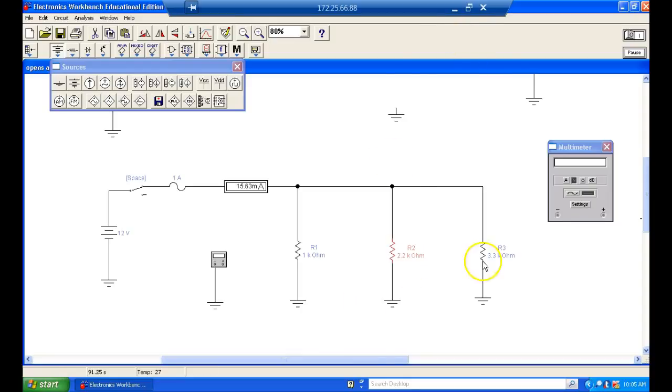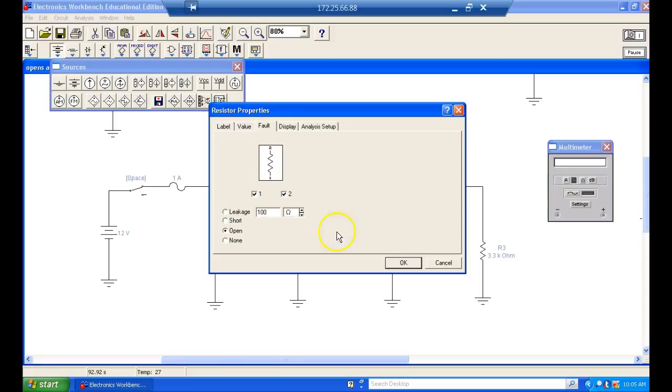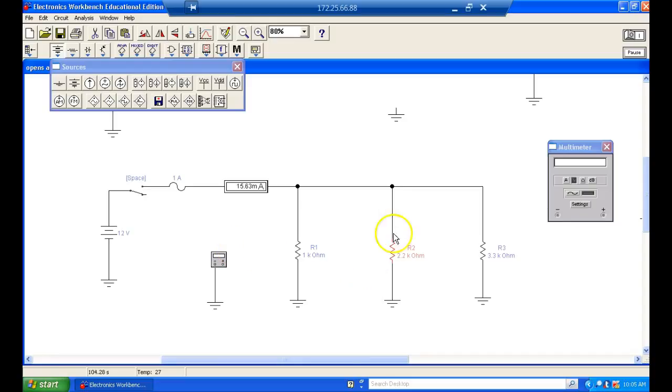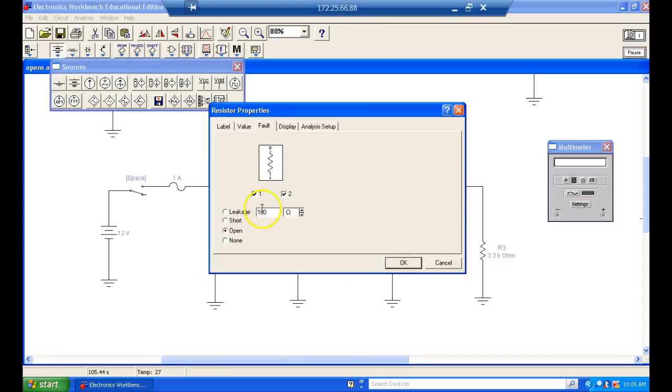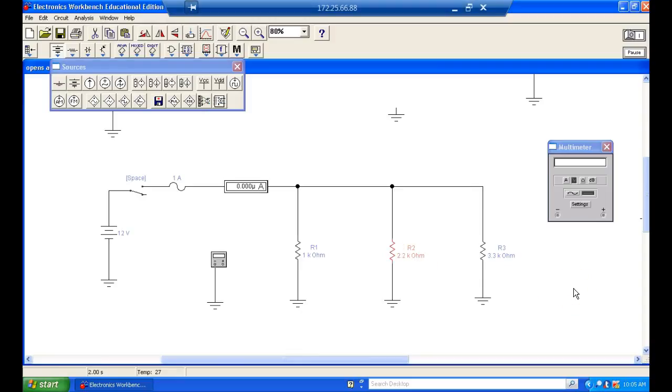Now what happens if I have a short in a parallel circuit? So I'm going to short this resistor right here. I opened my switch so it wouldn't happen instantly. So right now R2 is shorted. Somehow it got shorted. And then I'm going to come up here and close my switch, and as soon as I do it, the fuse blows.